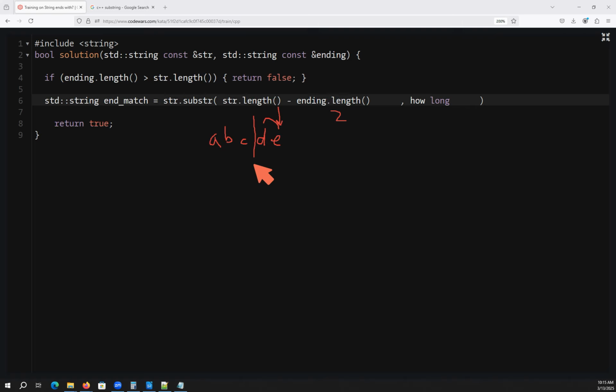So this will be your starting point of your substring. So the minus really is a way to count backwards once you get to the end. You get to the end with str length, and then ending length is going to take you back as many times as you need to go. 1, 2. There we go.